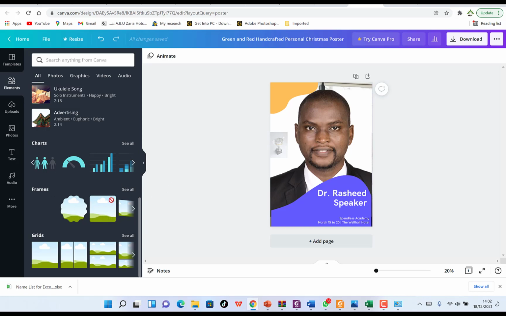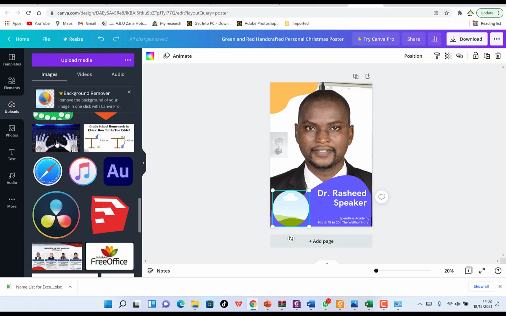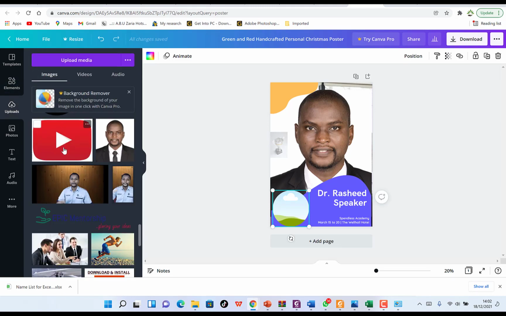and you can add different kinds of content to your frame. For example, you can drag this frame and drop it over here, and maybe you can have someone who is going to serve as a moderator to this event. You can have him over here, and you can put his detail. You can minimize this, but then you can check from your uploads and find a picture of that particular person to put in this.